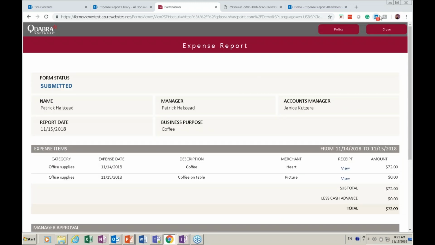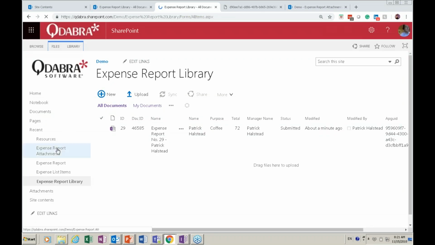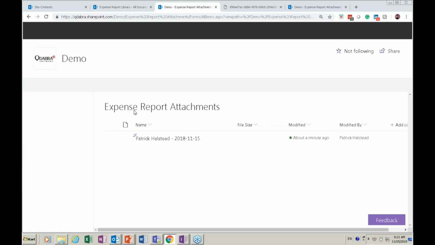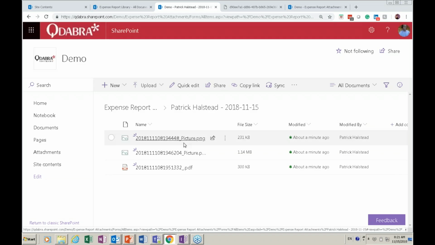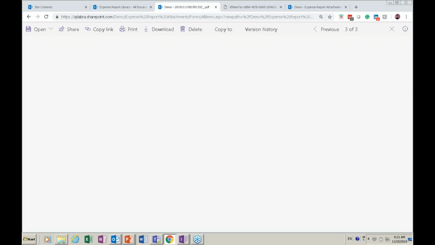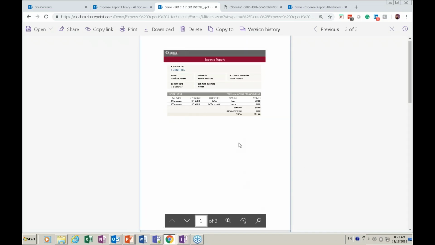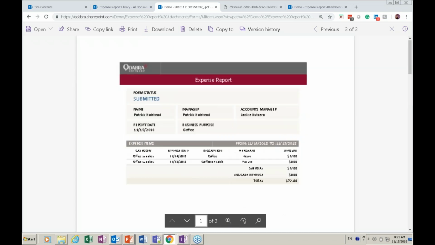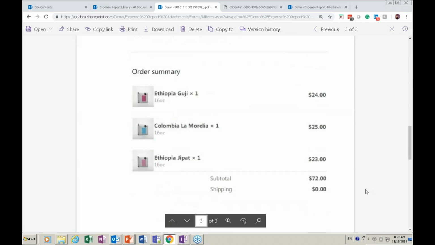But the other thing I want to show you is that we've done some extra things. We've taken those images and uploaded them. In addition to generating the PDF, we've uploaded the images to an attachments folder. So I create a folder, stuff the images in it, and also put the PDF in it. So here's the PDF for the generated expense report. You can see that that's exactly what we saw pop up in our browser a minute ago. If I can get this to look a little bit better. So this is exactly the same one I just submitted here.